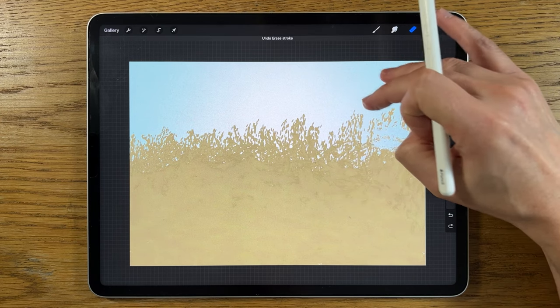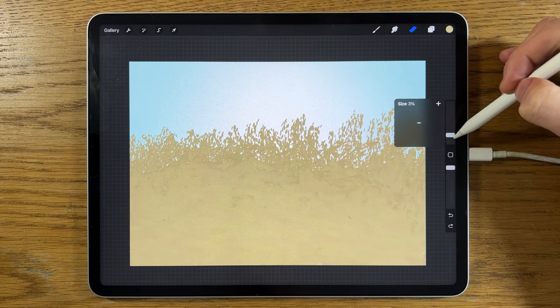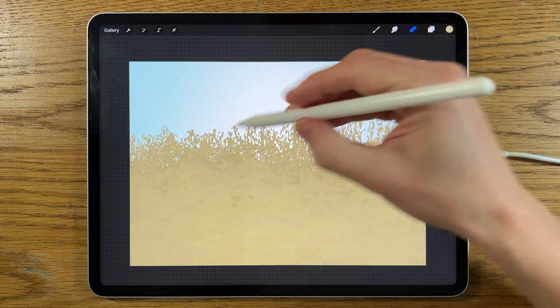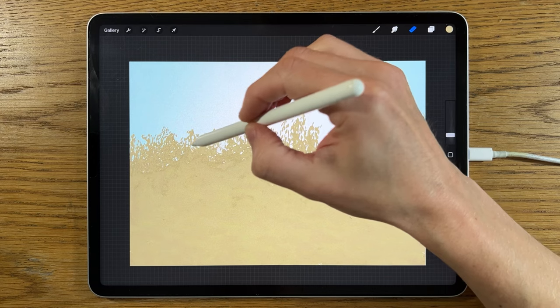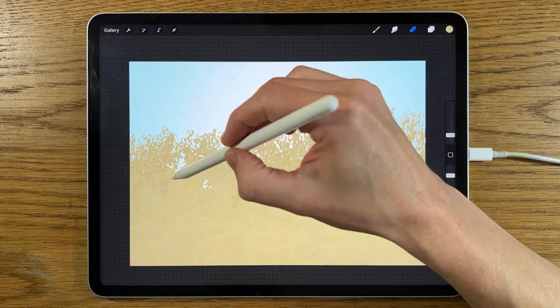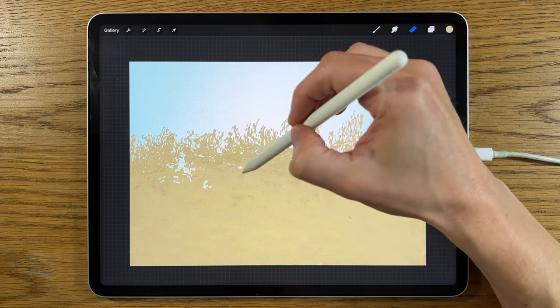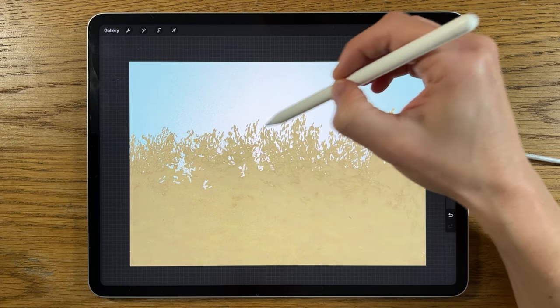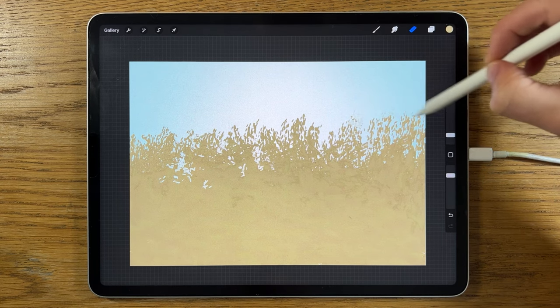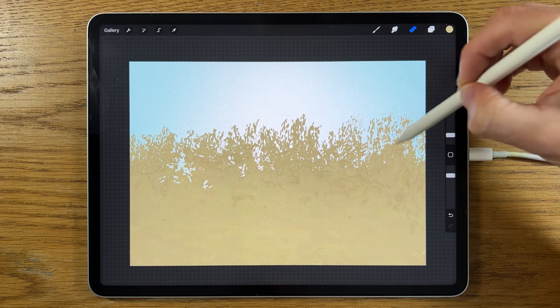So what I'm going to do with that is put the brush size down to about 3% and just about 80% strength. We can just use that eraser to slightly break into some of these areas in place. I don't want to do too much, but just keep it a little bit more random. So there obviously are going to be areas perhaps where it's not quite as uniform as we've created it initially. Just bring it back a little bit in areas.